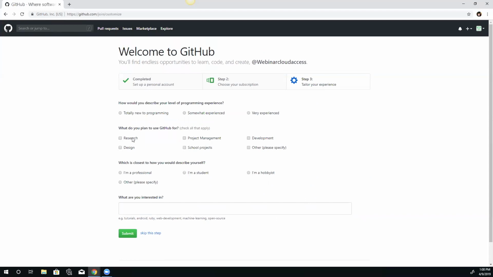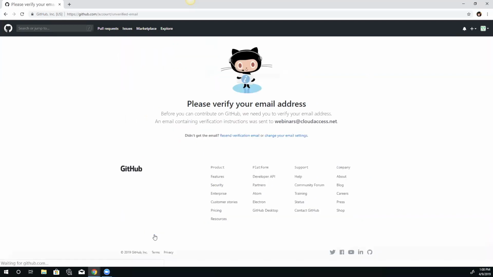Another thing that I like about setting up things with GitHub is it gives you a little survey about how your experience is, and they will send you offers and promotions based on that data. For this tutorial, we're just going to skip over that though. And you need to verify your email address, so that will be done later. If you are signing up for this though, you want to do it right away.